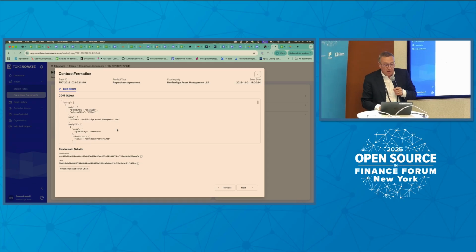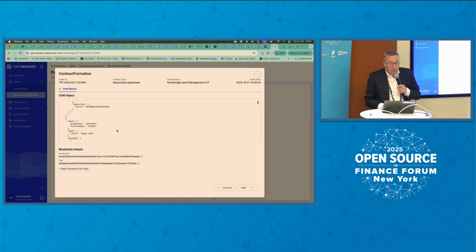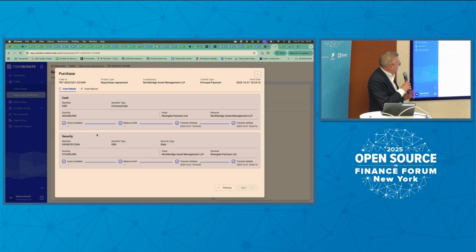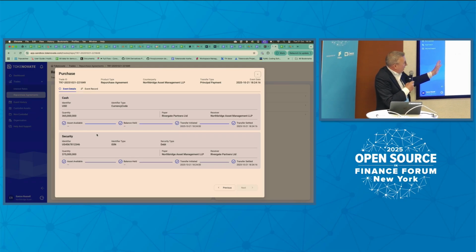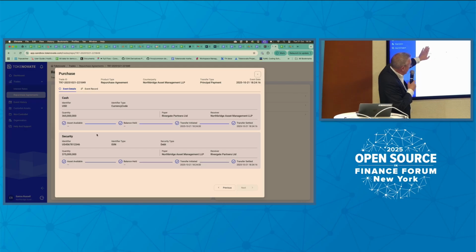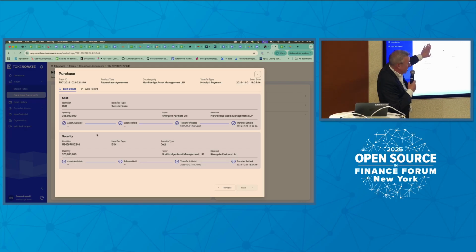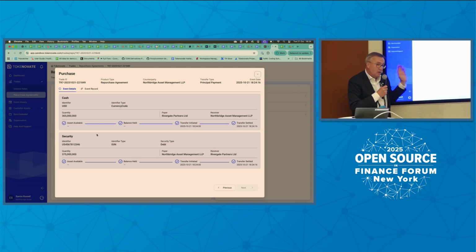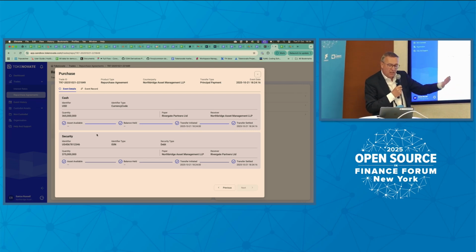Okay, so here the CDM object has been updated for that transaction activity, and if we have a look, this is where the tokenized settlement comes in. So what we have here is effectively a process whereby we are minting, settling, and burning tokens. The first thing we do is go out to the CSD or the bank, and we say, we know we've got a settlement instruction driven by CDM. We know the quantum of that settlement instruction. Does the party for each leg have the necessary assets to settle that transaction? If they do, then those assets are put on hold and they're effectively immobilized.